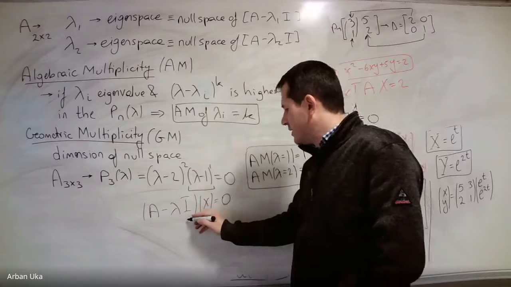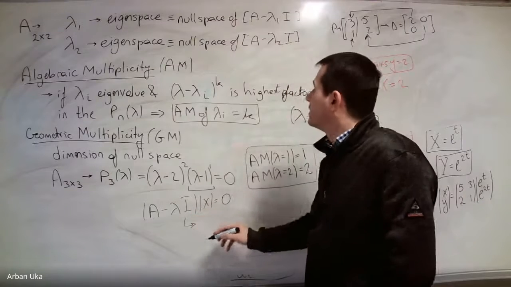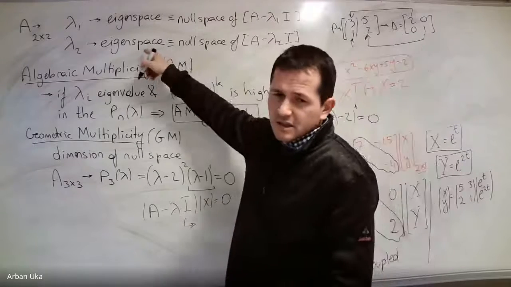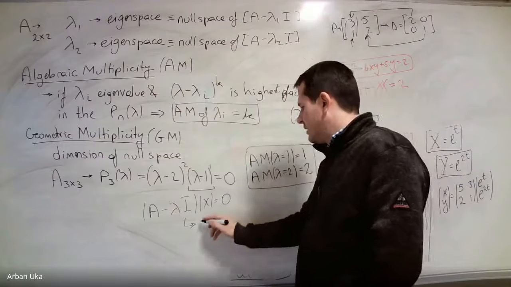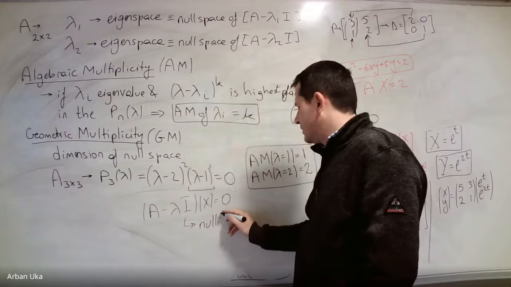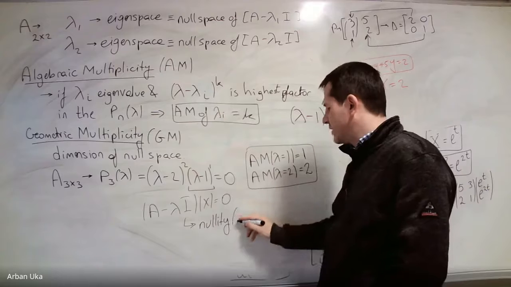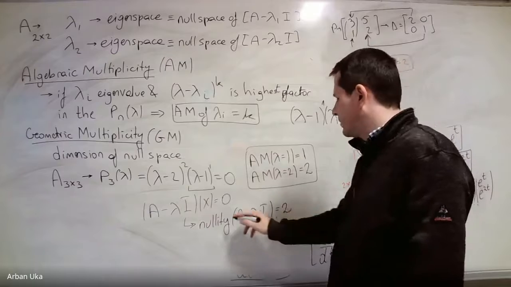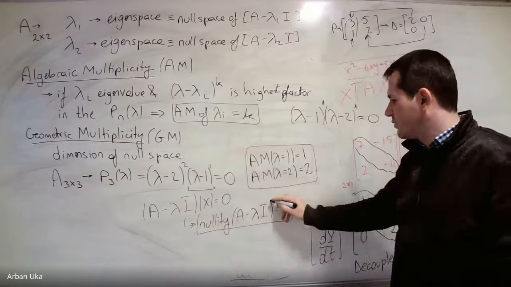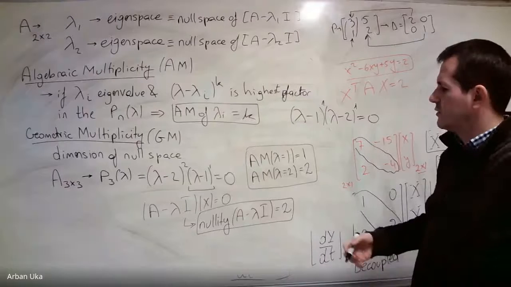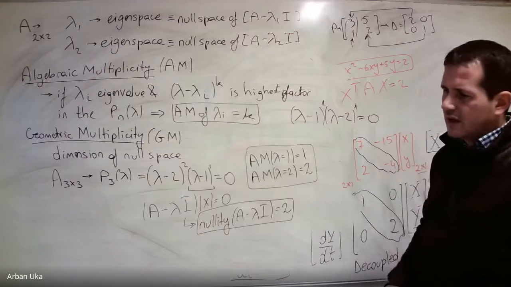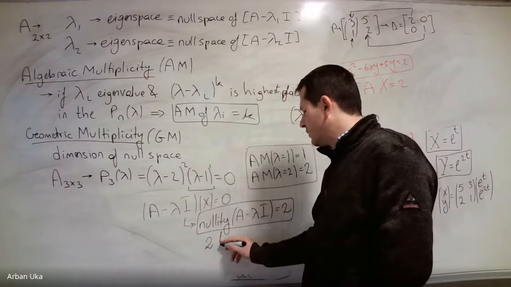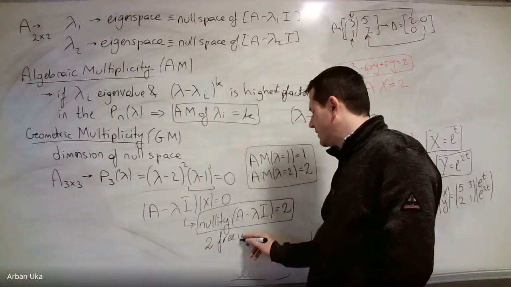So assume that if the null space is equal to 2, then we can say that the eigenspace has a dimension of 2. So let me write here nullity, which is the dimension of the null space of A minus lambda I. This can be equal to 2. Why? Because when we try to find the solution of the null space, we can have 2 free variables. So if the nullity is equal to 2, that means that we have 2 free variables.